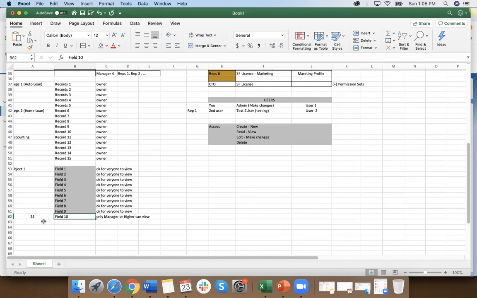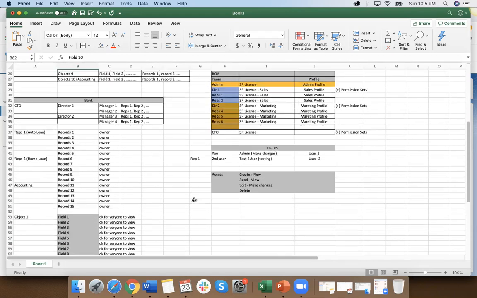I can give access to everybody and restrict just the one field. You know what I'm saying? I can give more access to one or a small subset of people, but I cannot restrict a small subset of people if I already gave access to everybody. Make sense?